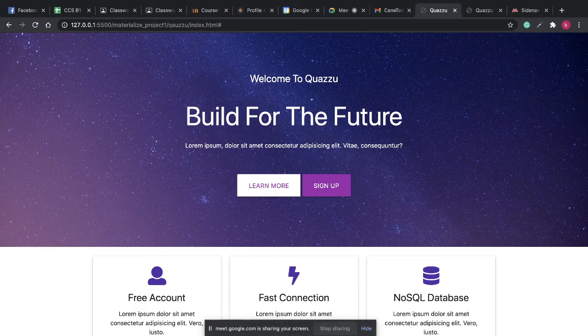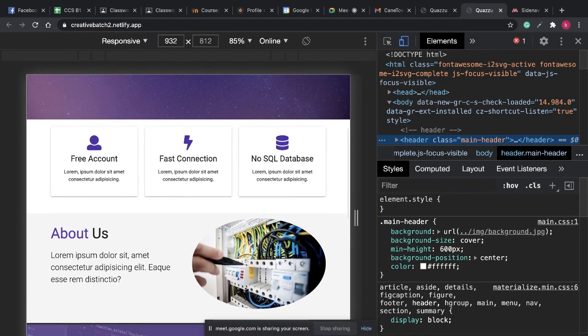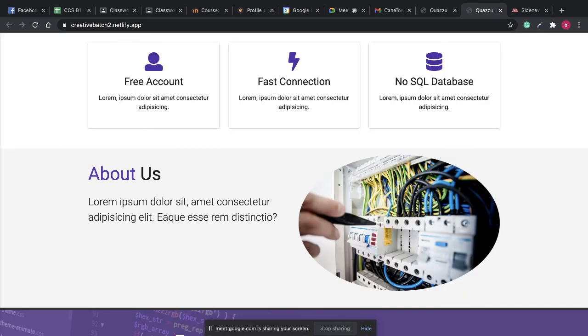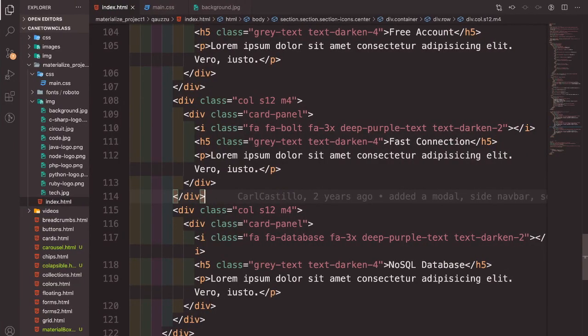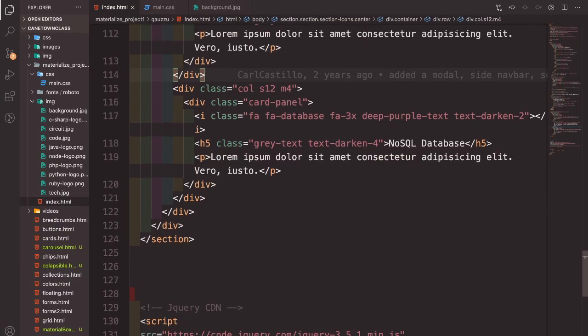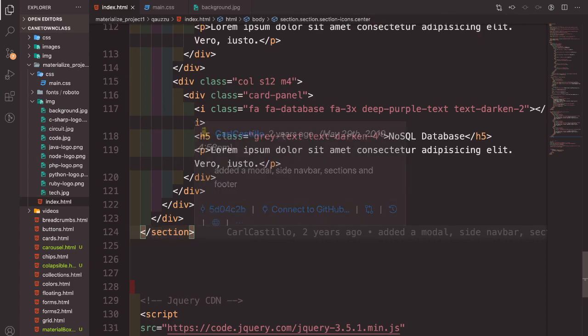Alright, so let's move on with the about section. So this one, about us. We're using the grid system, right? That's why we have S12, medium 4, M6, things like that. So this one is about us, supposedly. Then we have a circle image. Do you remember what we did last time? So how to create another section: just create another section, an element type. So right after this section, just create another one.